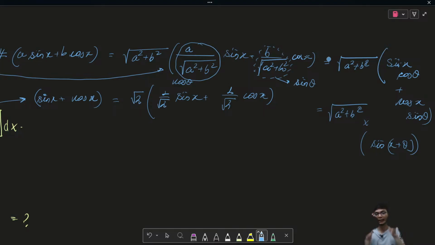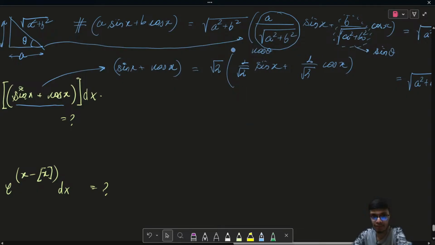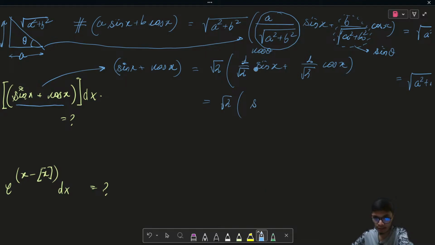So therefore, our ultimate motto is to express the sine and cosine terms as a linear function of sine and cosine in a specific ratio, that is, we are trying to establish this connection to a simple sine term or simply a cos term, whichever may be applied over here, right? So similarly in this method, I can simply relate this result as root 2 times. Now 1 upon root 2 can be written as sin or cos of 45 degrees, right? So therefore I can write this relation as sine of x plus pi upon 4. So this will be my given relation, right?